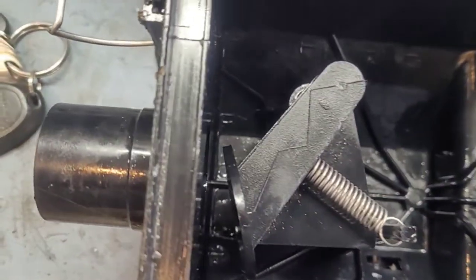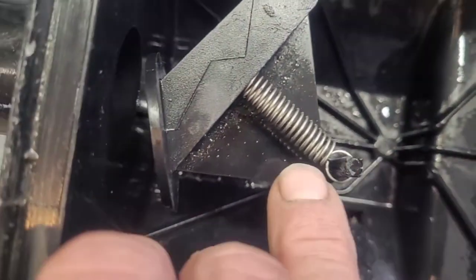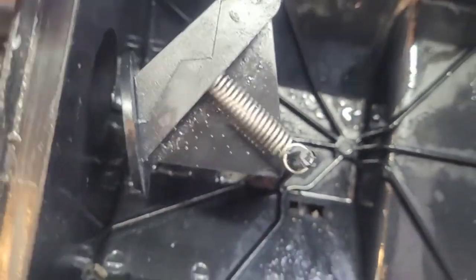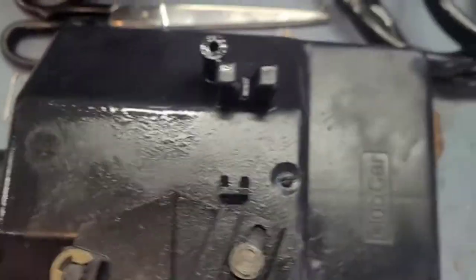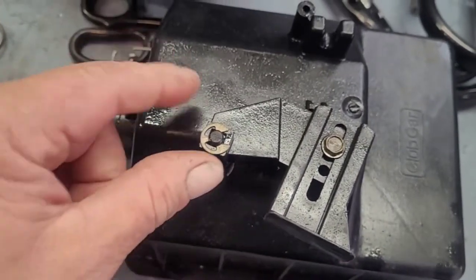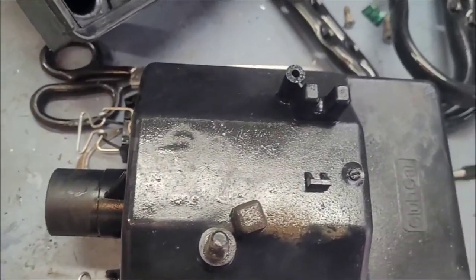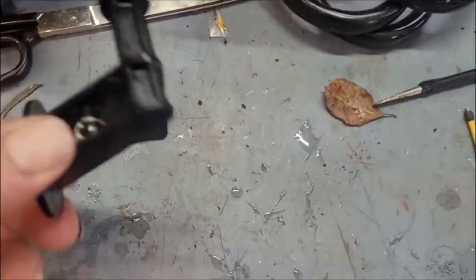With it pretty clean but still wet, I'll clean it more before I put it in. I want to pull this lever off and take just a little bit off of this backside. This will allow this flap to open up on its stops. Right now there's a little bit of motion there that I can take up just to get that open ever so slightly more. I'll pop that spring off, pop that E-clip off, and the linkage shaft comes out. With the E-clip off — see all that dirt? That guy pushes out, and there she blows with the spring.